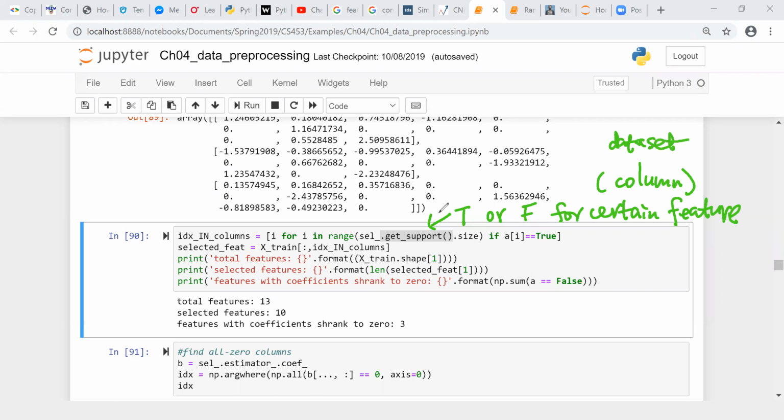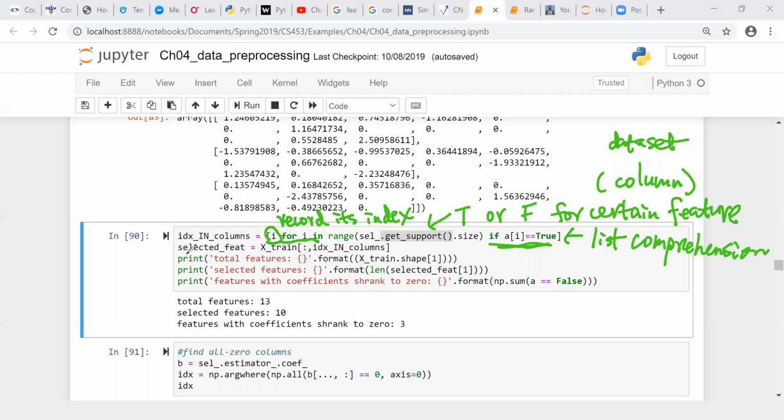Using a list comprehension, it says that if that feature is true, I'm going to keep it and record its index. This we already know, it's the list comprehension we learned in Python at the beginning of the class.